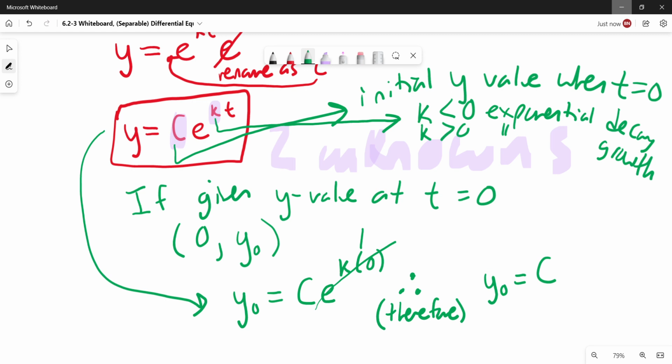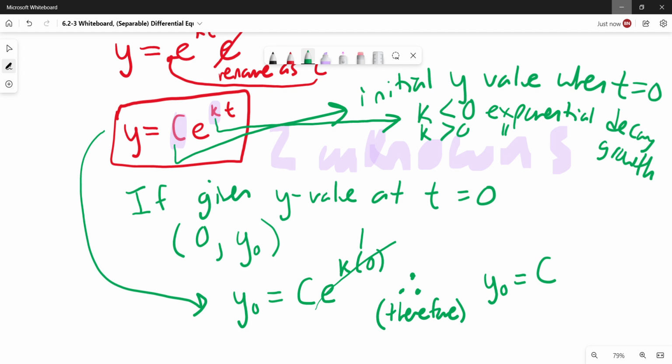So for example, look at example 3. It tells you that 10 grams of the plutonium isotope is released. How long will it take the 10 grams to decay to 1 gram? Well, they tell you that it starts with 10 grams, so that immediately tells you C. And this one's kind of tricky. They would have to tell you the half-life of plutonium. I would not give you a problem and expect you to know the half-life of plutonium.